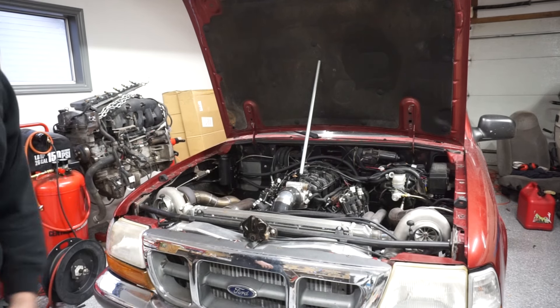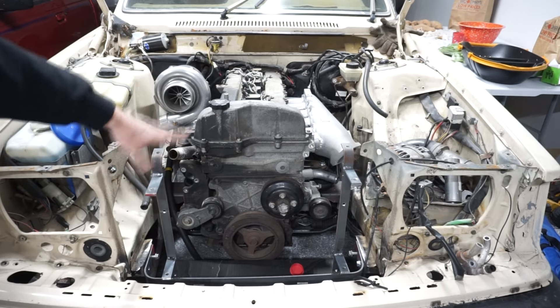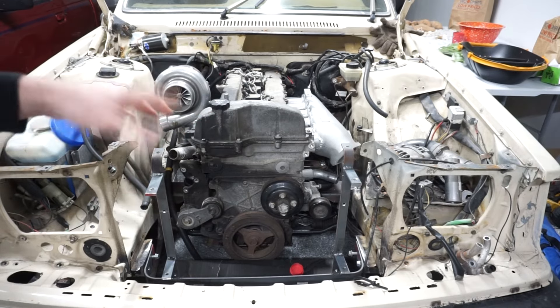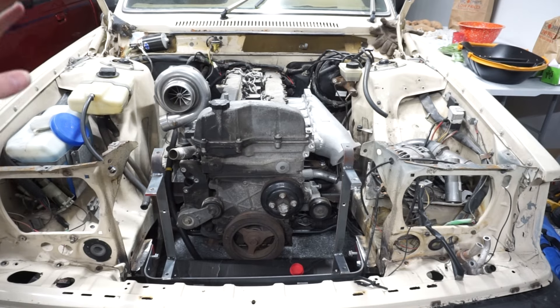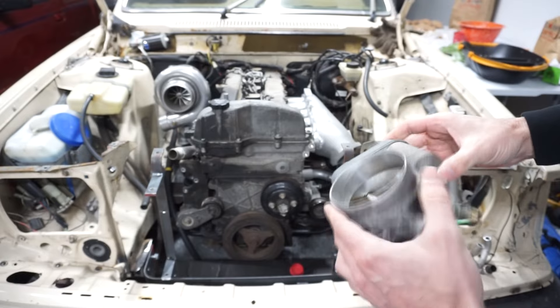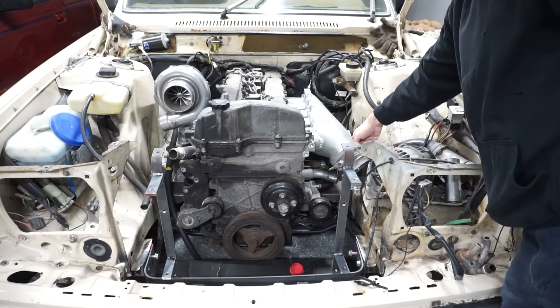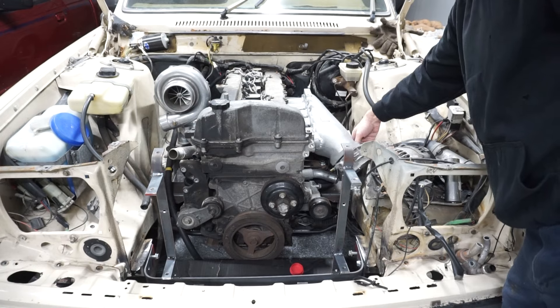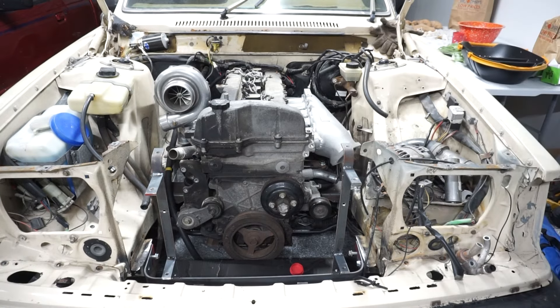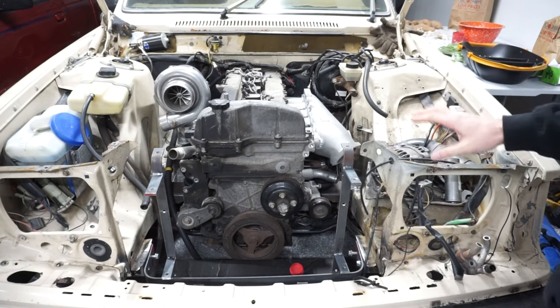We're already into March, winter's kind of flying, but I haven't really done much else with this since I made the intercooler and radiator bracket. I still got to paint this thing; I'm working on getting a throttle body for it. I did buy one and it's way too big — I tried a G8 throttle body, electronic throttle, and that one didn't fit. So I think I might end up using the Trailblazer or Envoy throttle body, because that is almost the right size for the 2JZ intake. I'm pretty set on wanting to do a drive-by-wire throttle and keep it simple. I'm probably going to do a Max ECU on this — I'll probably buy that pretty soon when I get a few more pennies saved up.